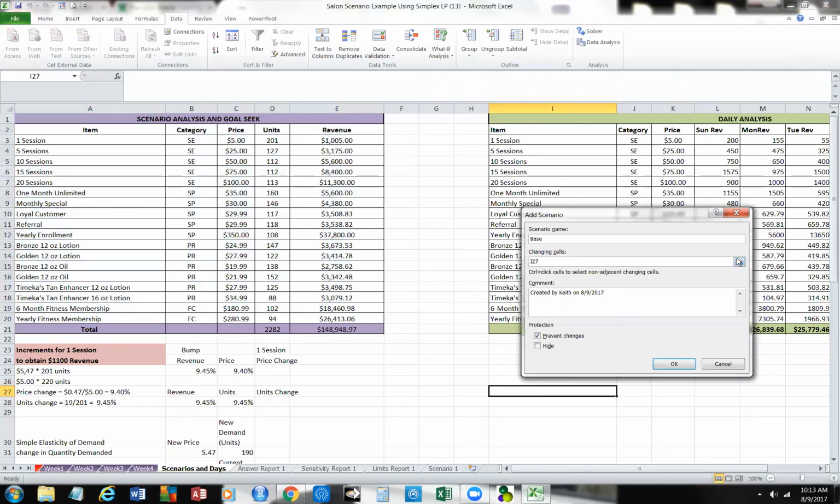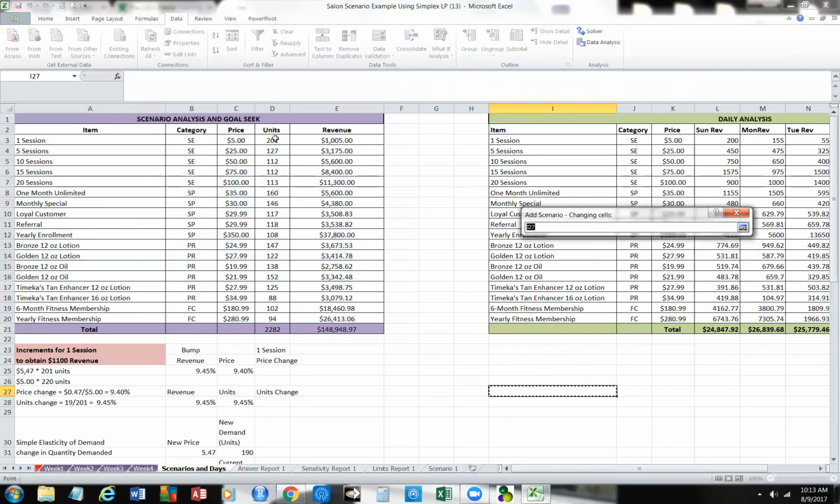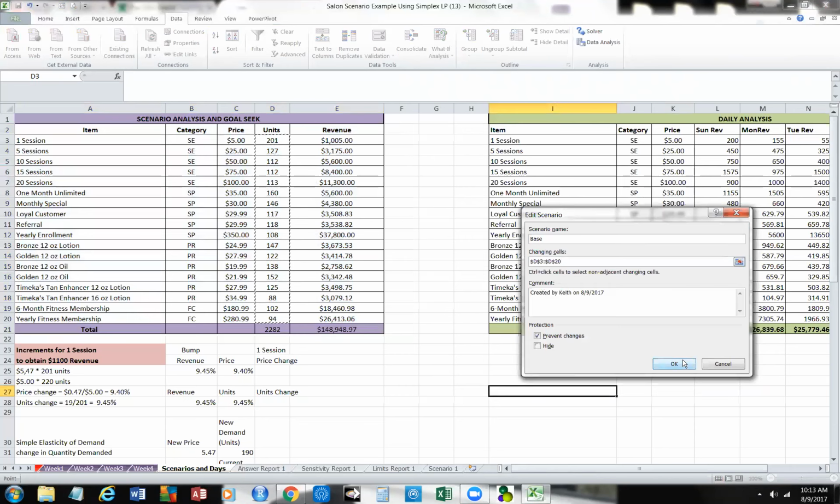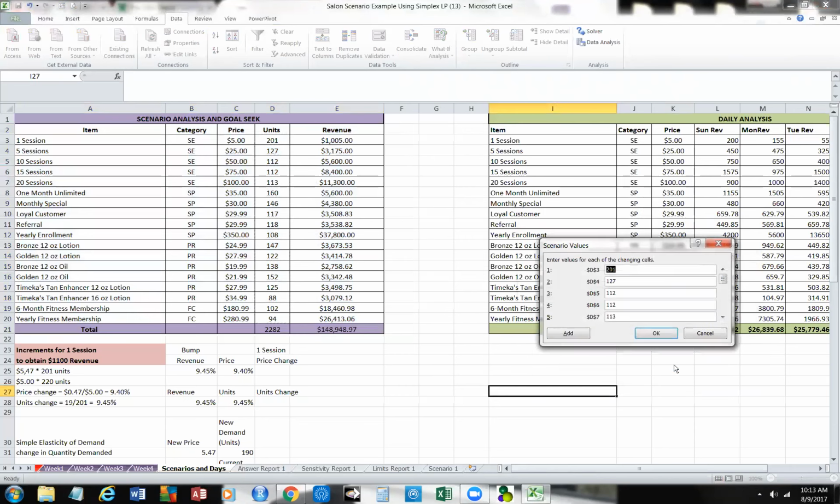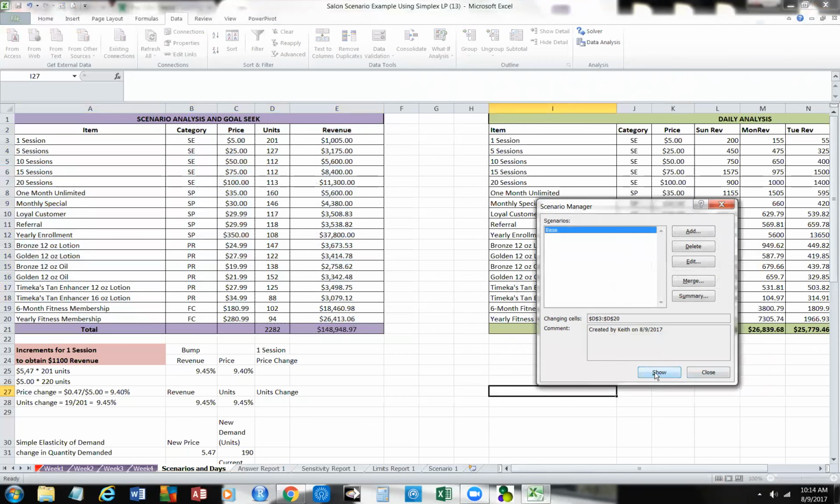And by changing cells, I'm going to look at units sold. And that's the base, and it shows us each of those units. I'll click OK, and then I click show, and it's going to give me this.